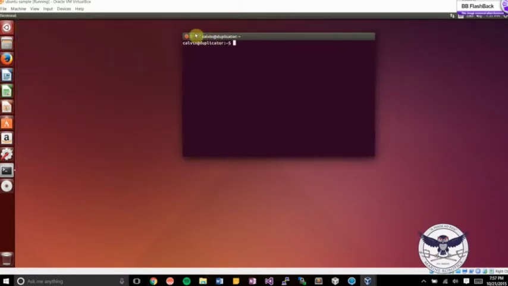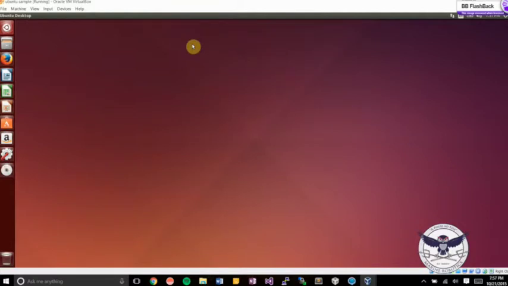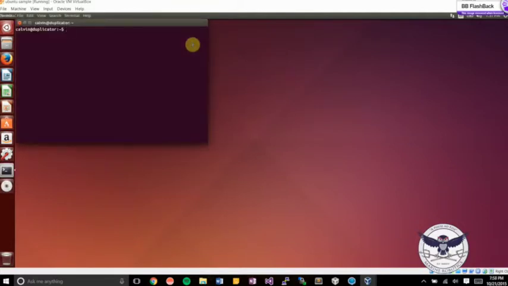So now this is the terminal, and the way that I brought that up is just with Control-Alt-T. That's for a new terminal. And you can see from before, this is the username, and this is the computer name. So that's where those two names go. Now when you see this $, that pretty much means that you are at your home folder.